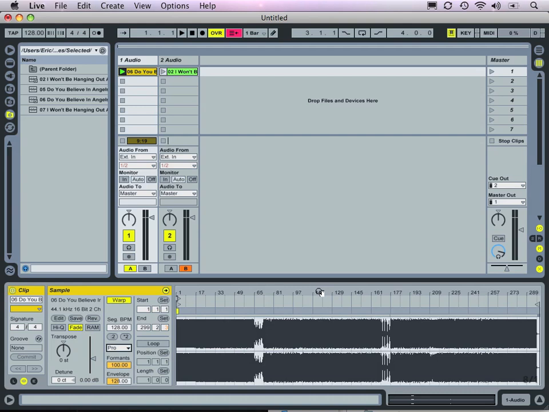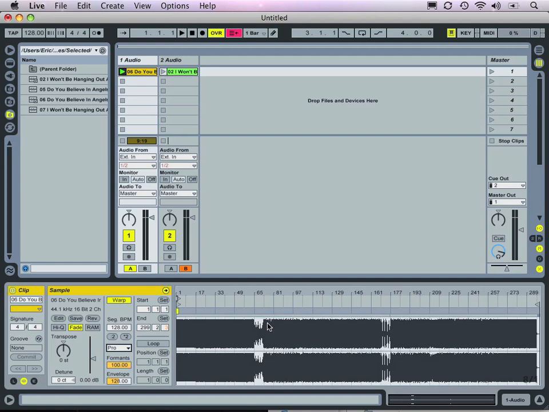Now these are measures within the song itself. Note that Live's overall transport, the measure markers notated up here, doesn't need to match the measure markers in the song. This is just the measure marker location within the clip. Below that, we have several rows for different markers, which we'll talk about in just a moment. But first, let's take a closer look at this waveform display.